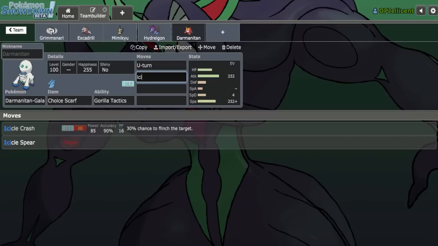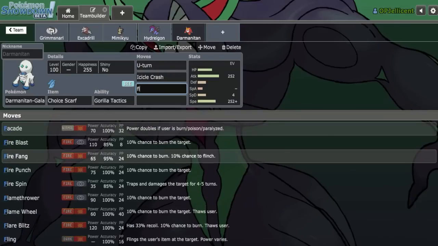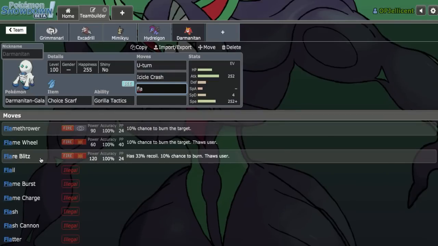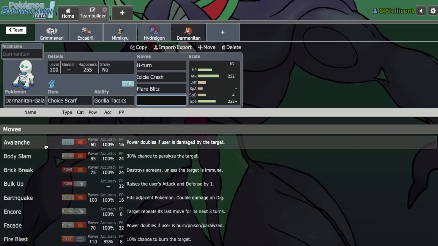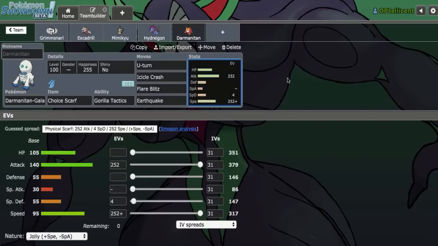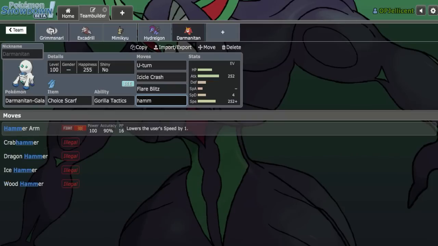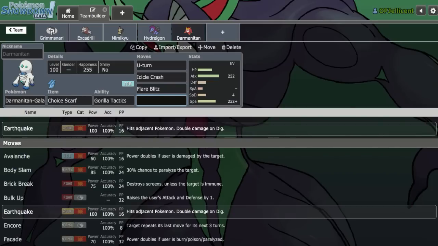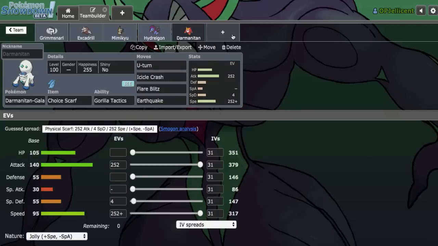With U-turn, Icicle Crash, I believe you get Flare Blitz now. You also get Fire Punch, but I don't think you take recoil if you Dynamax, so Flare Blitz is probably the way to go. And then finally, what I want to do is run, I guess, Earthquake. Yeah, Earthquake is cool. You could run Fighting coverage too. I think it's Superpower. It does get Hammer Arm, but I wouldn't run Hammer Arm ever. Maybe on a Choice Band set, but not on Choice Scarf. Yeah, Earthquake's the way to go. And yeah, one slot left.